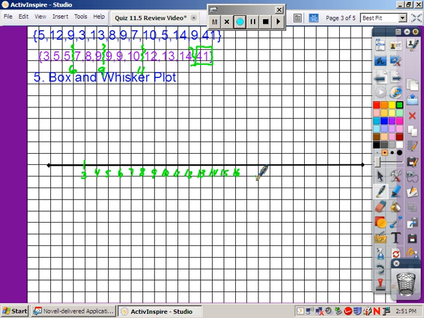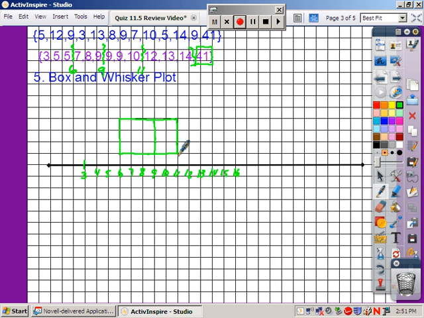All right, so I want to put the box in first, and the box comes from these 3 numbers. The median, like this number is one side of the box, so let's put it here. That's the first quartile, as we call it. The 9 was the median line, let's put it in. And 11 is the upper quartile, or the other side of the box, so we'll draw it in. So there's the box, like that.